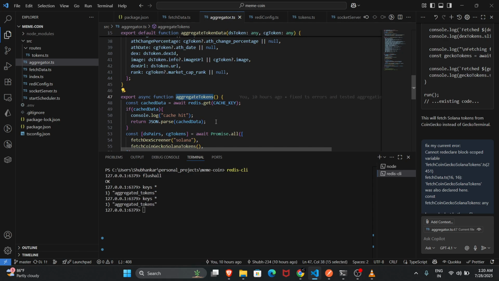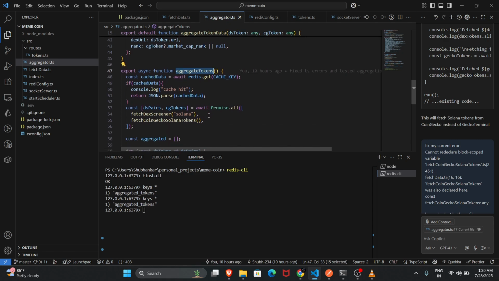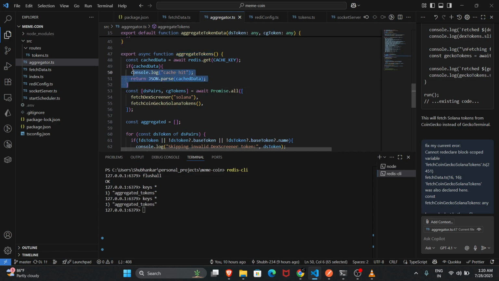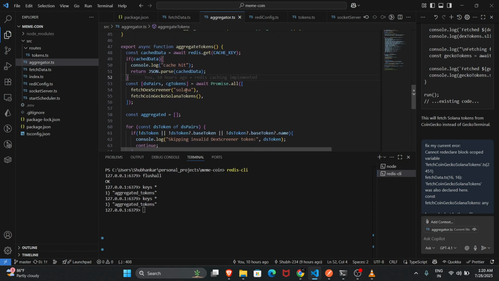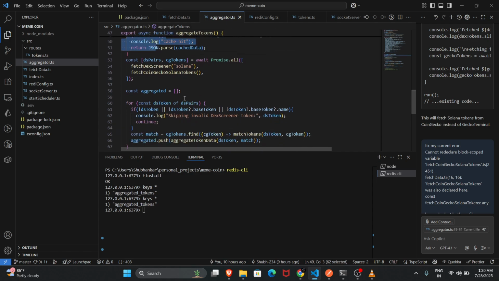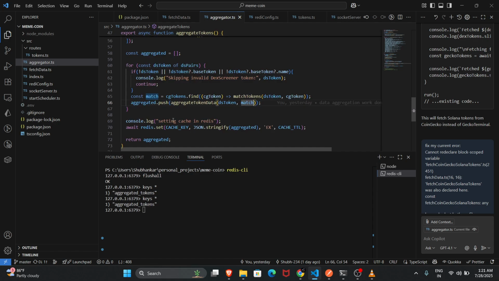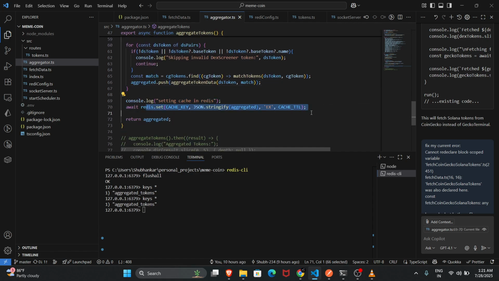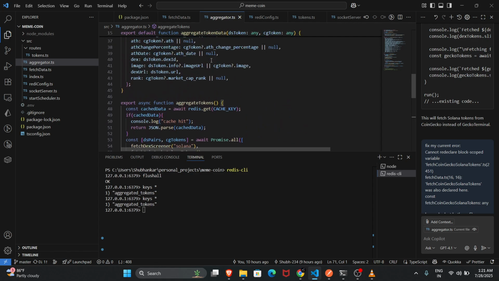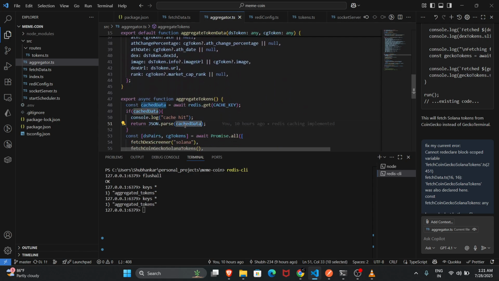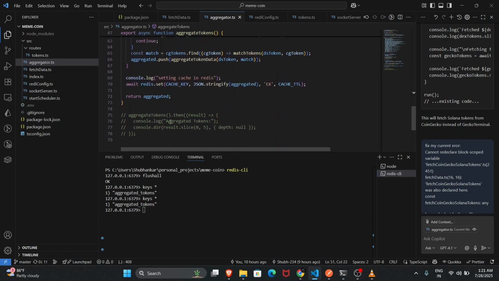To really aggregate, first we need to check if these properties even match or not. Before that, I'm going to be checking if Redis has the properties in the form of cache data. If it does, we'll obviously be returning it. If not, it will do parallel processing of the two APIs simultaneously and store all the matching properties in a single aggregated array. That aggregated array, before returning, will be set to the Redis cache. If there is no Redis hit, it does not use the cached data condition, and it will be returning the aggregated data.